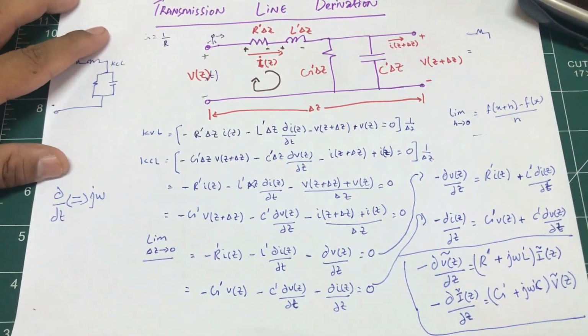Okay, these are actually Telegrapher's equations for transmission line. We're going to manipulate these more and see the other different forms and what we can do with these equations. So this is how you come up with a voltage equation, and you will come up with a current equation both in time domain and in frequency domain. And if you recall, I think if you have seen my video on Maxwell equations, they look quite similar. So this is in time domain, this is in frequency domain.